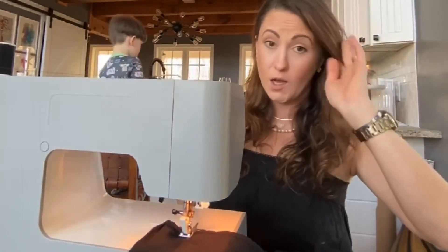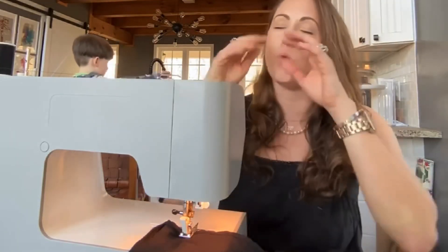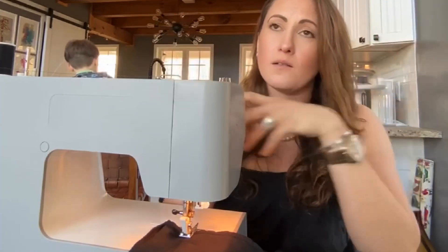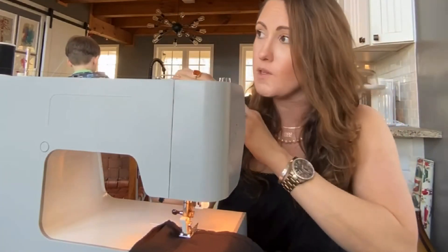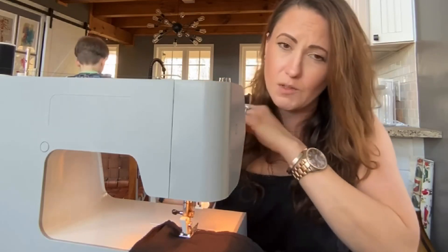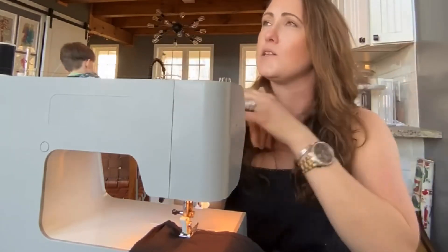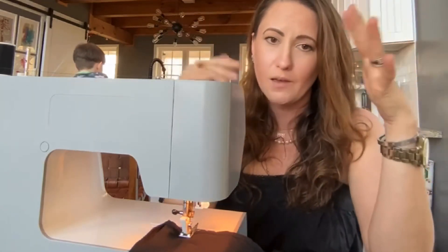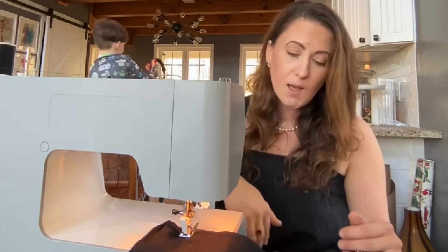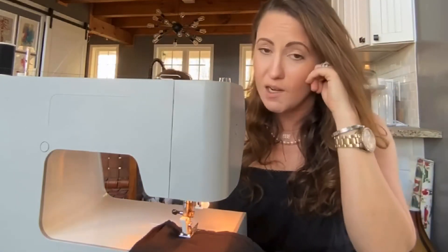I wanted to give you some insight into what we do when we're not feeling 100%. We're always doing something around here. Downstairs, we have our painter — a local guy from Hickory, North Carolina with an amazing team. We originally had a taupe-gray color when we built the house, but we wanted more contrast. The painters were here all day, they'll be here tomorrow and this weekend painting the downstairs, including that additional wall we just had built. So exciting!